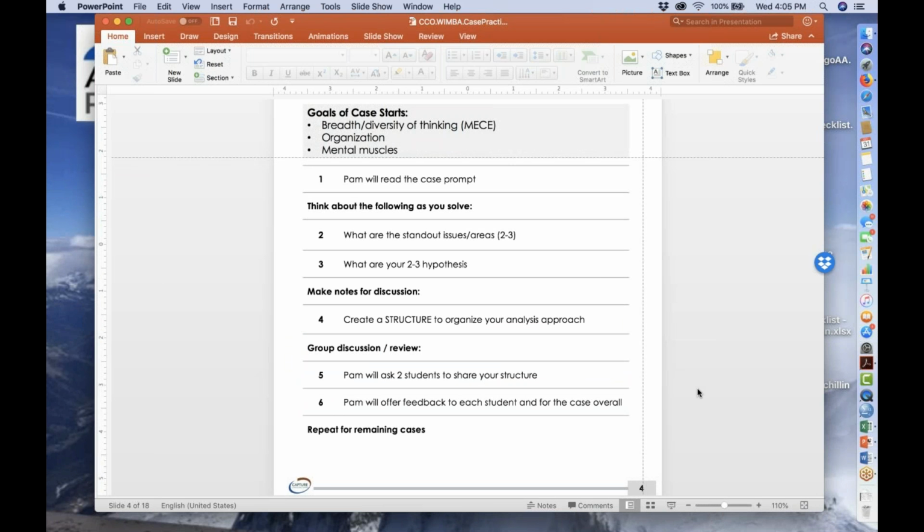So we're going to have three problems again. I'm going to read the prompt. As you work toward putting the structure together, think about what issues are really coming to the surface for you. What are the main priorities you would want to think about given this case? What are your hypotheses? If you want to jot down a quick set of notes for those two questions, fantastic. But our main emphasis is around structuring or organizing the problem.